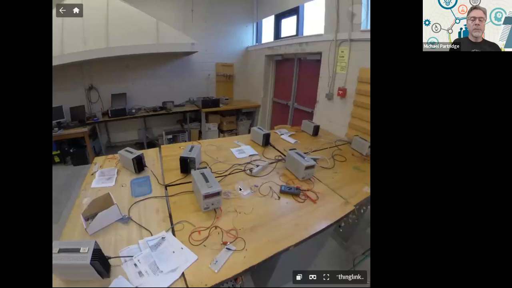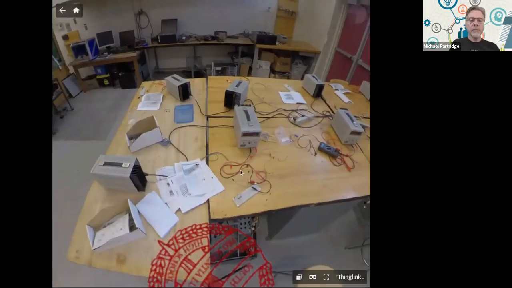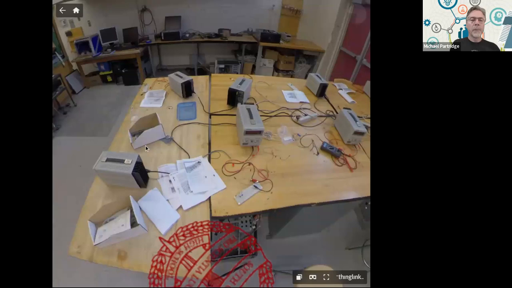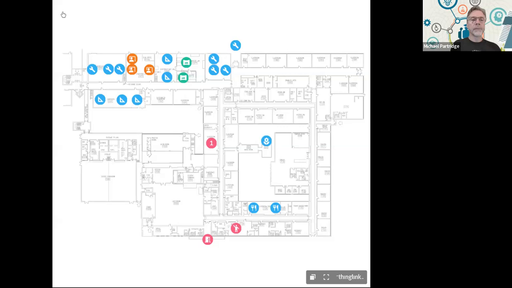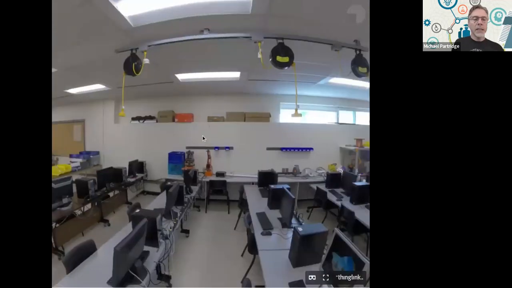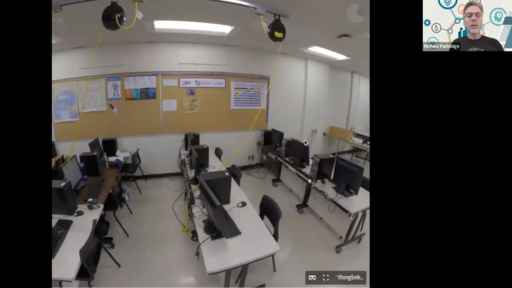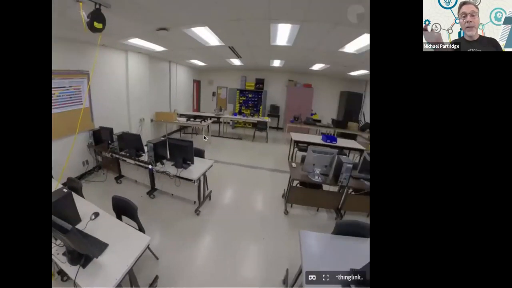So testing of circuits, you can see the breadboards there. All right, what else? This room here is a TEJ course. Again, there's a 3D printer, different components and sensors for network work, doing work with networks, those kinds of things.